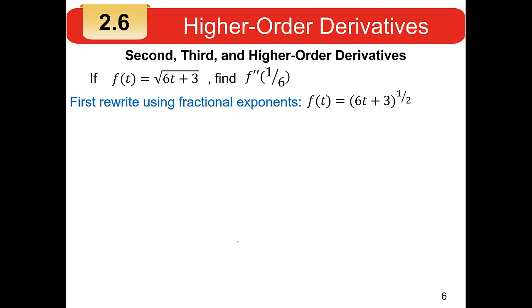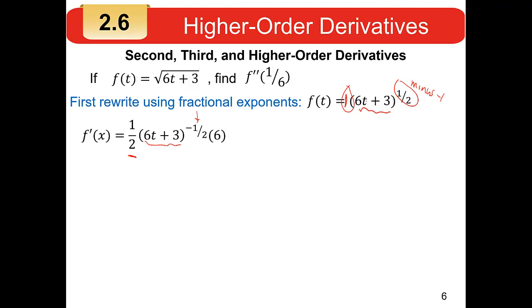Now you can use the general power rule. And again, if you want to think of that as having a 1 out front, you can. The general power rule says you take the exponent times the coefficient, that gives you 1/2. Then you write the base down just like it is, but you subtract 1 from the exponent. 1/2 minus 1 is negative 1/2. So you end up with an exponent of negative 1/2.